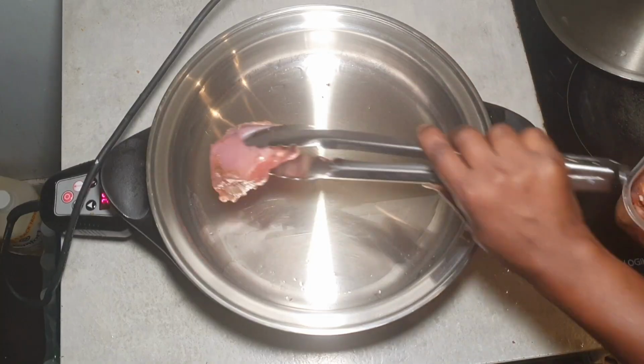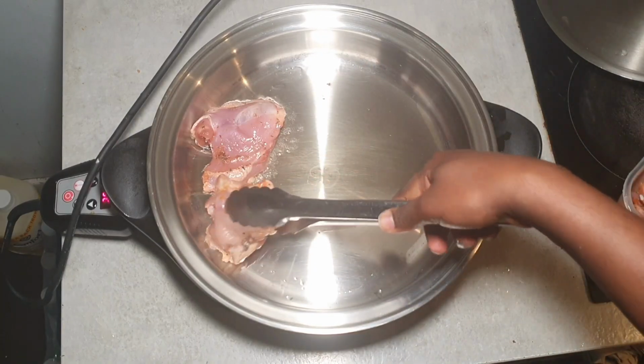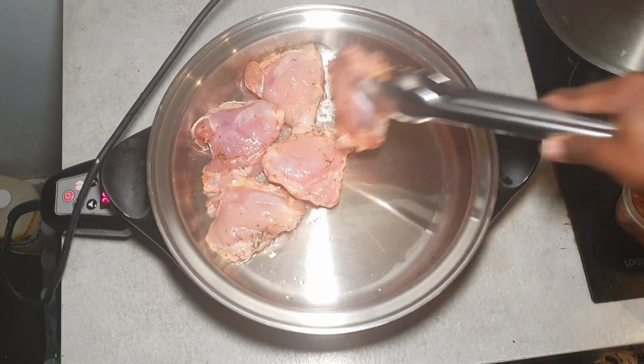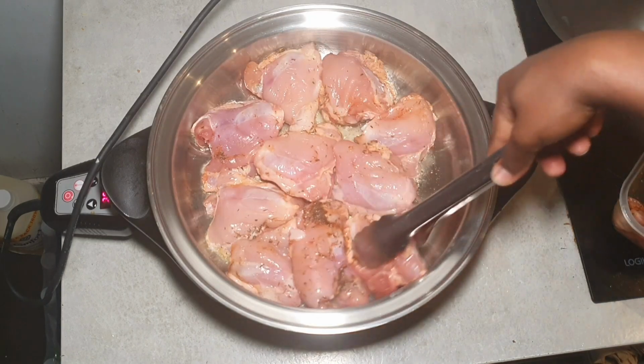Today I'm going to show you how to make a really easy and simple spinach stew with chicken. So, chicken spinach stew. This is really easy to make. As you can already see, I am frying up my chicken.